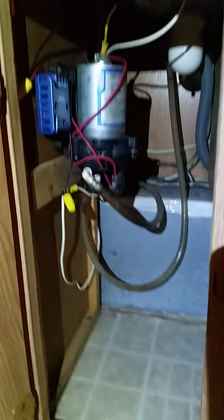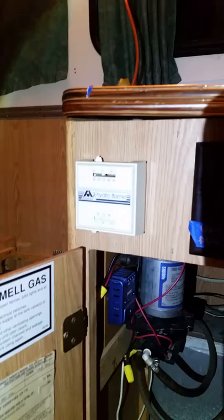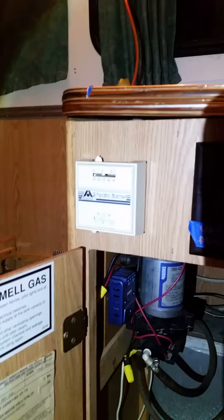This is the propane cooktop stove — I actually have a three-burner stove. We have here the propane heater, as well as a 110 outlet. That little space right there is actually where the voltage display was for the solar panel. Down here we have the water pump — as I understand it, it's just an internal water pump, not a water heater. Then we have the furnace thermostat, and a nice little sink here.